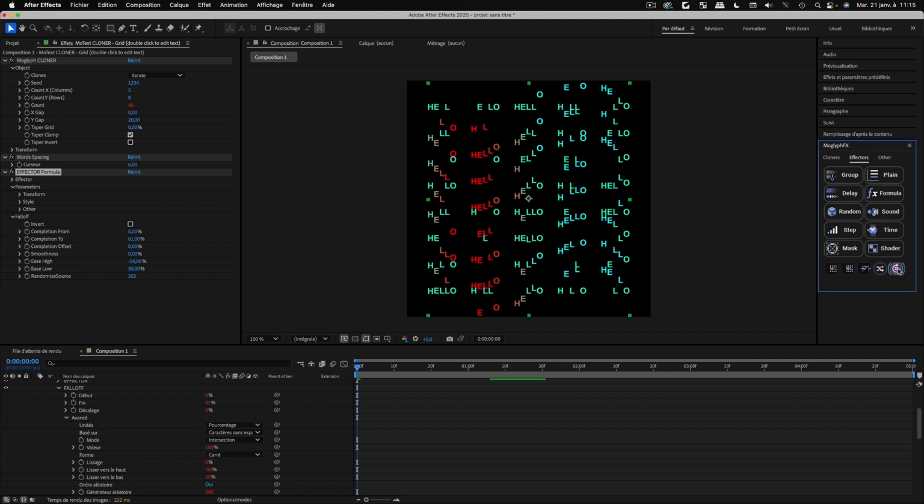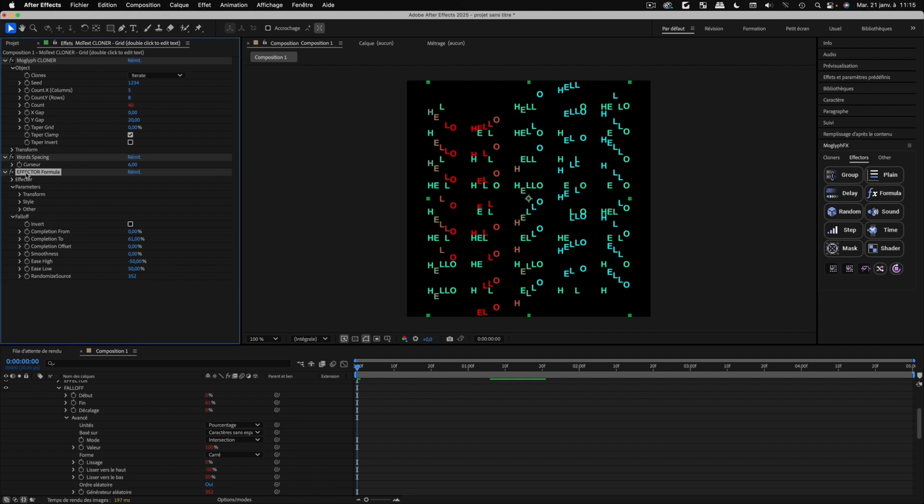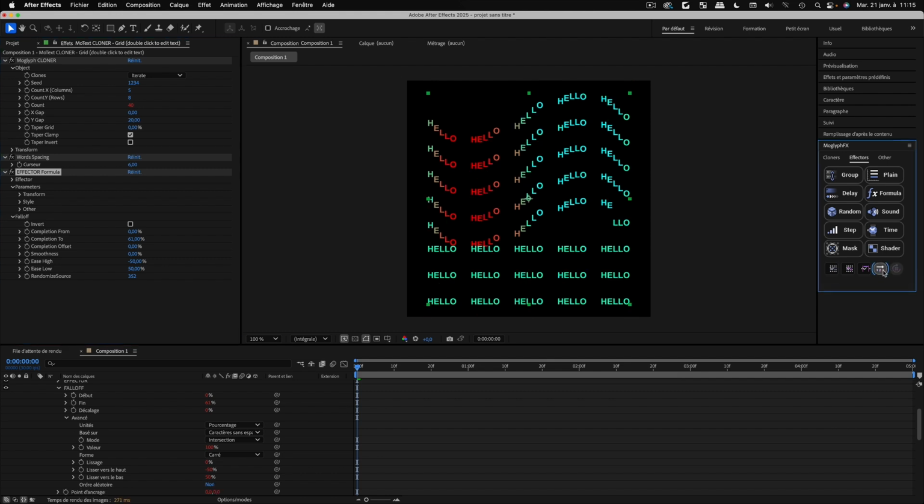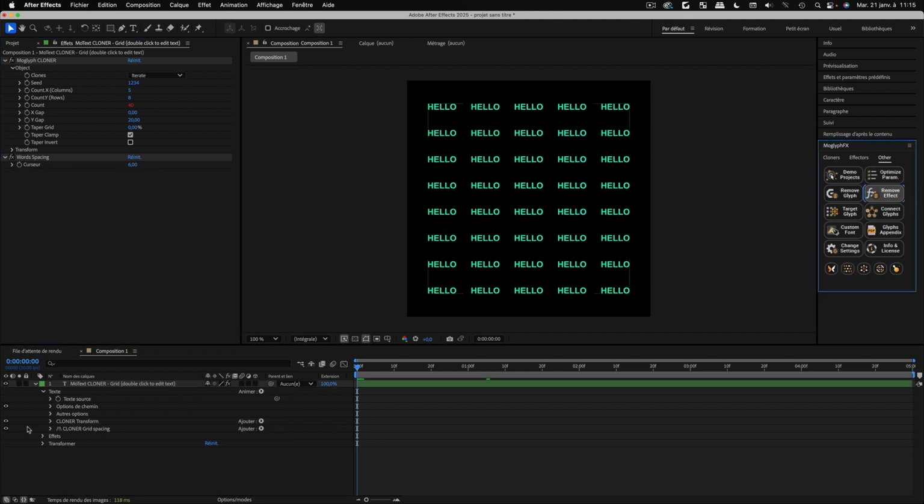And what is cool is that if you have several effectors selected in the stack of effects, this will affect all the effectors all at once. So this is a pretty cool way to interact with your effectors in an easy and convenient way. Okay, so I will stick with the index by now. And yeah, last thing I want to show you, maybe I will remove the formula effector right now. So I will remove the effect.